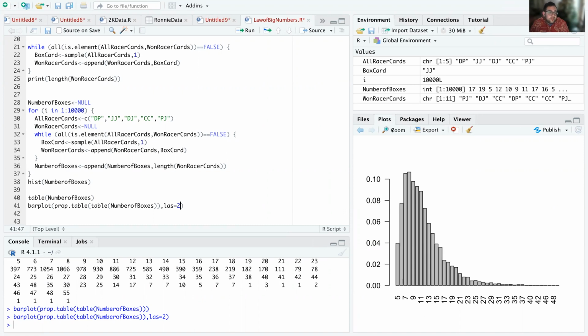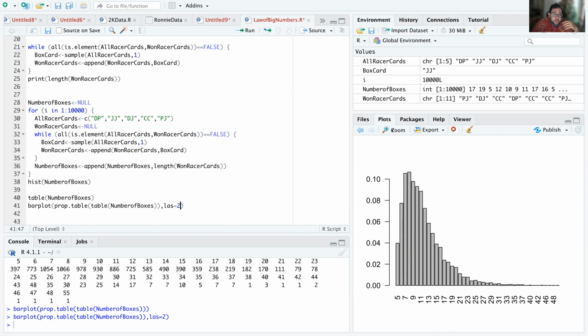Yeah. So 0.05, so 5% of the time it took 5 boxes. Looks like the most was 8 boxes. Maybe that's like 12% or something like that. And of course, these larger numbers, they're actually a very small probability, but good to know that it could take this much.